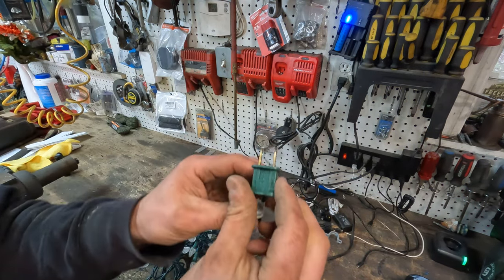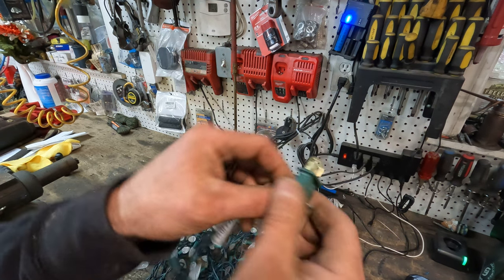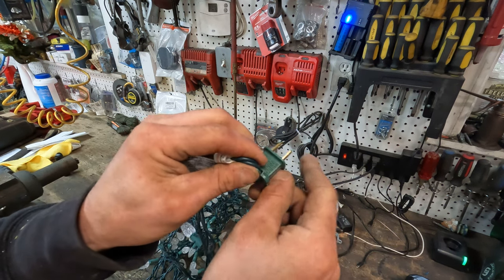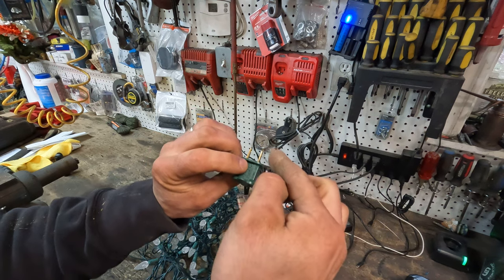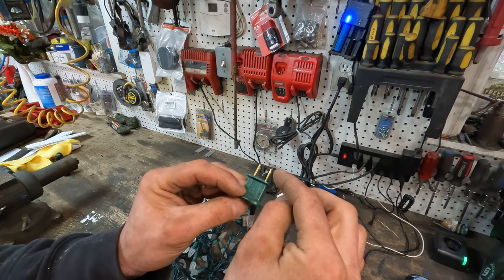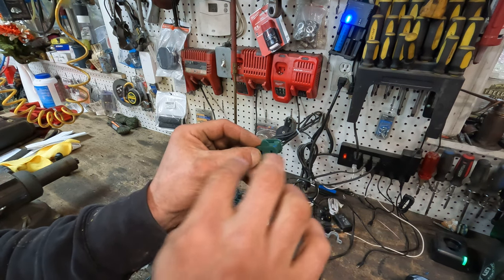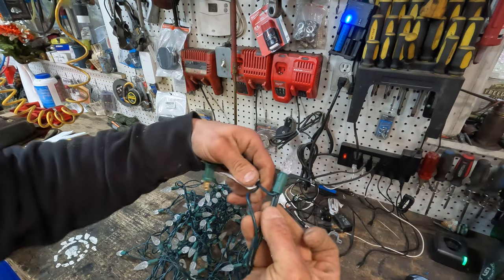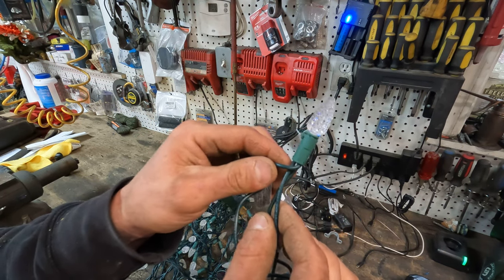This touches on why both fuses need to work in this plug for the whole strand to work. You can put this plug in either way into the wall — one way the right-hand side would be line and the other side neutral, or vice versa. Power comes in here on the right-hand side, through an internal fuse, and completes the circuit from that piece of metal through the fuse. It comes out the female port — to continue more Christmas lights if you want — and also continues to the wire on the right-hand side. The first light in the set has three wires going into it, which is important for why part of the strand can be out while part of it is not.